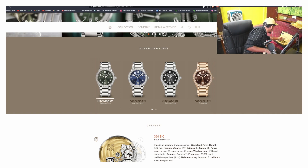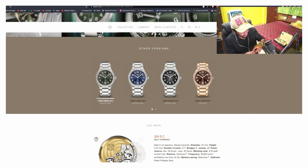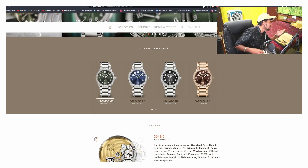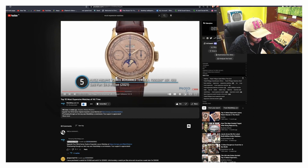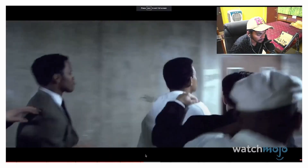I do have a Rolex on my hand that I'd like to show you, ladies and gentlemen. This is the Rolex Submariner — one of the most beautiful pieces of technology — and this is the Oyster Perpetual dial. I'll add a photograph on screen right now. I got it from my granddad who passed away a couple of years back. I also have a Presidential Day-Date Rolex, also from my granddad. Look at this beautiful timepiece — absolutely spectacular.